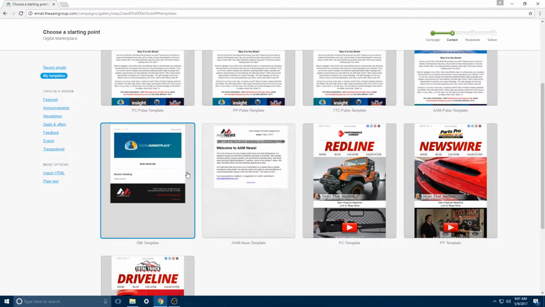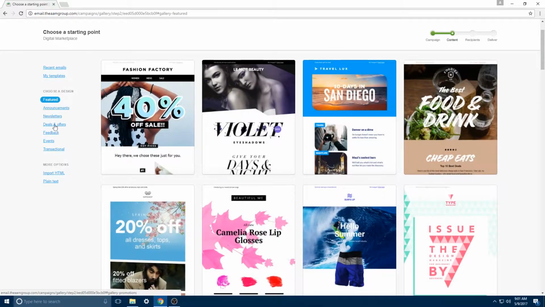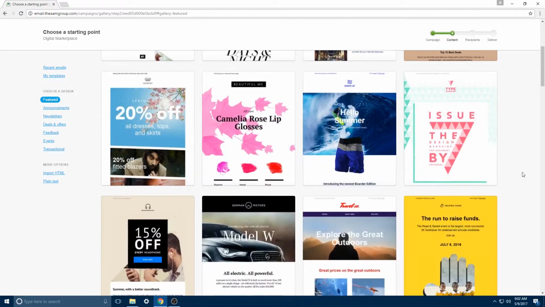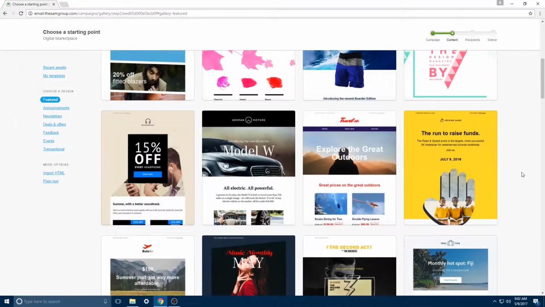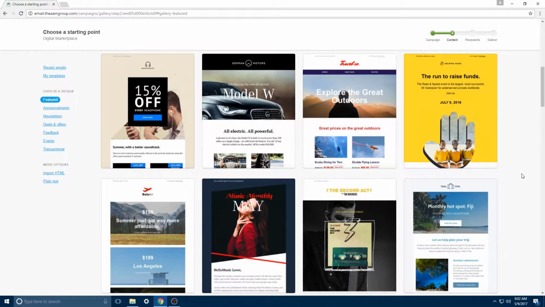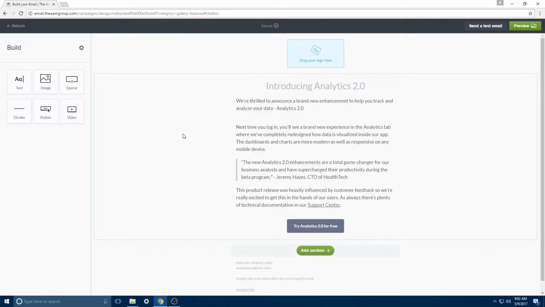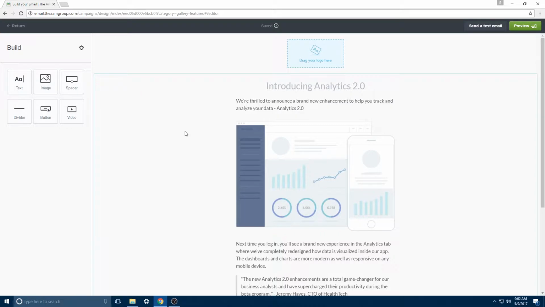Now if you don't want to choose any of these, you have several other options that are built into the system as well. And you can click from the left-hand navigation basically to find anything that really fits your business model. So let's look through here and see what I can find. You can see that there are a ton of good looking templates here. Now I will note that all of these templates are completely responsive, so they are designed for your smartphone. For tablets, they're going to scale perfectly to the resolution of the device your users are viewing on. So that being said, let's just look at this template now that I've clicked into.